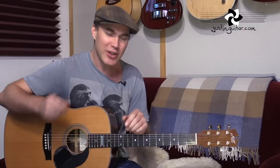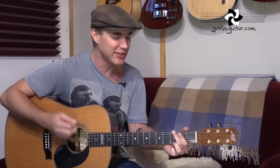But anyway, let's start to look at a little bit more of the strumming, now that we've got both of those chord sequences down. Very, very easy chord sequences. The first thing that you want to do is get the chord sequences down, just be able to play the fours through, just like I was doing there.